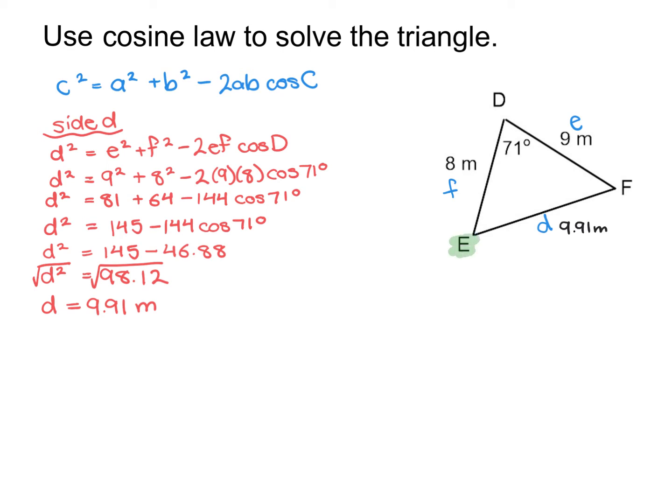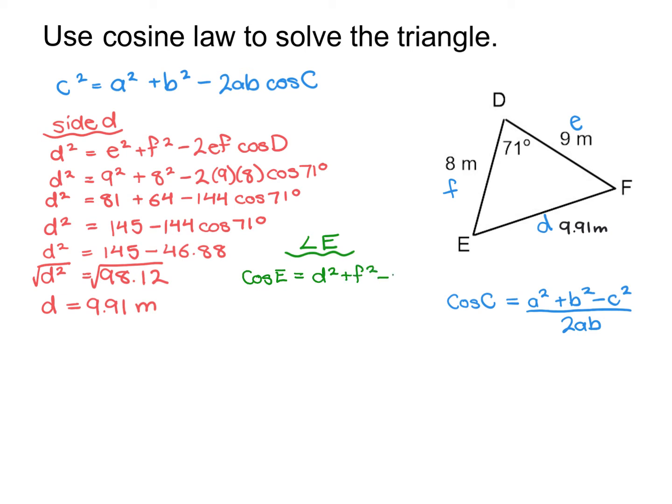Now let's move on to find angle E. Now if you remember, the actual equation for angles looks something like this. But once again, we don't have side C at all. So wherever I see C, I'm going to substitute with E instead. And also we don't have A and B, so I'm going to substitute that with D and F. All right, so let's rewrite this equation with the substitution. So we're going to write cos of angle E is equal to, and instead of A squared, we're going to write D squared plus F squared minus E squared. All of that over 2 times D times F.